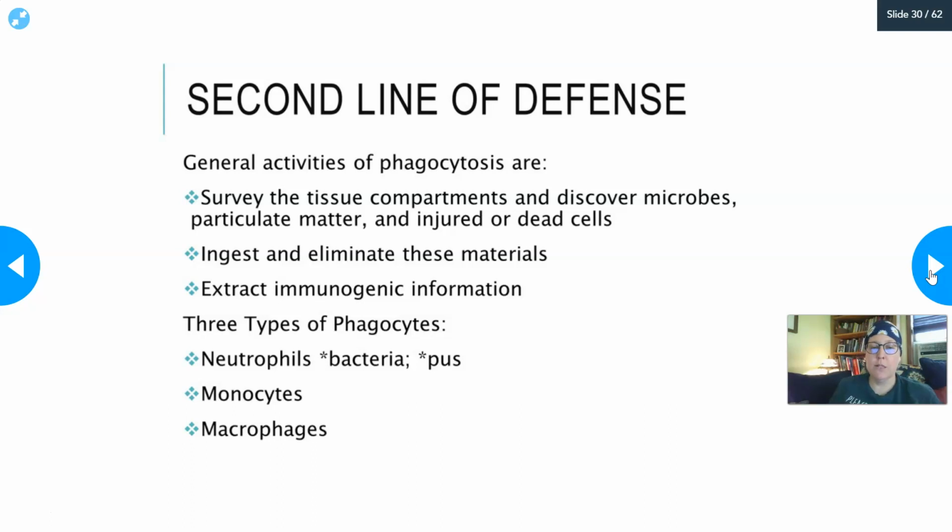There are 3 types of phagocytes. They are your neutrophils, your monocytes, and your macrophages. Your neutrophils are mostly responsible for eating and killing bacteria and are what you can see in pus. Your monocytes are related to macrophages. Your monocytes will attack bacteria, viruses, fungi, dead cells, whatever. They're the most versatile, and when they're in your bloodstream, they're called monocytes. Once they move out of the bloodstream and locate into tissues, they're called macrophages, but they have the same job.